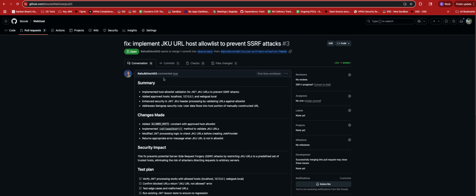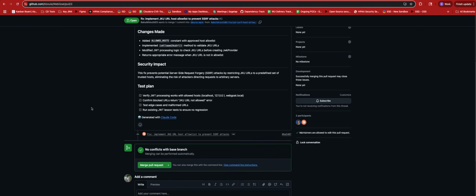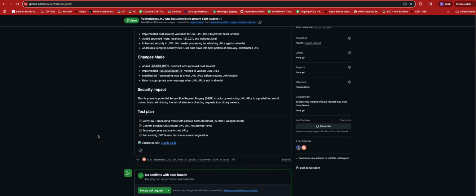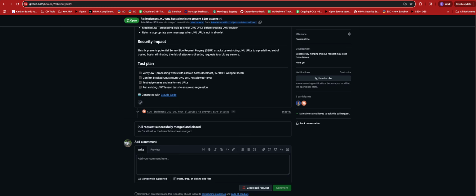As we can see here, the remediation application has created the pull request. Here's the summary of the pull request and everything that it did. And now I'm in a position to go ahead and merge that pull request. So again, without having to write a single line of code, I've identified the problem through static code analysis, chose this particular problem for remediation, and the remediation application from OpsMx has remediated that. Now I'm going to go ahead and merge that pull request, and I can confirm the merge.